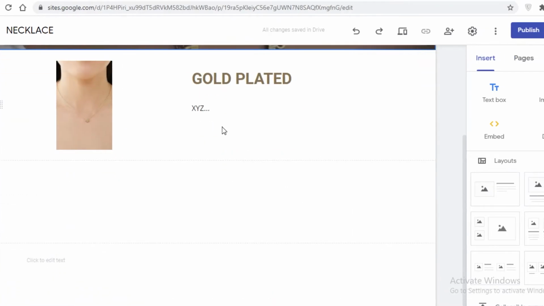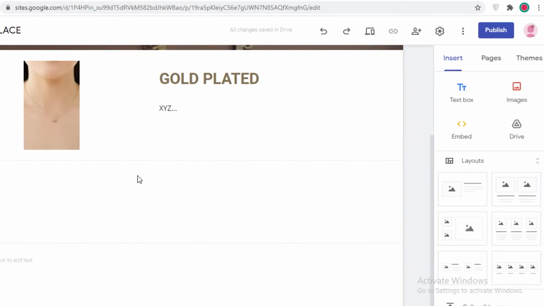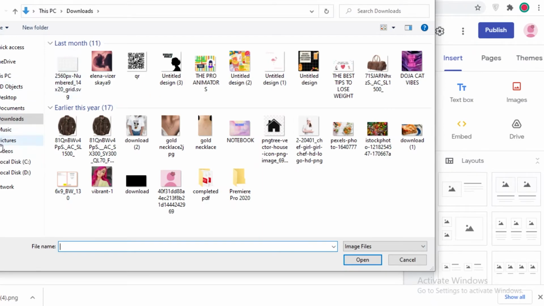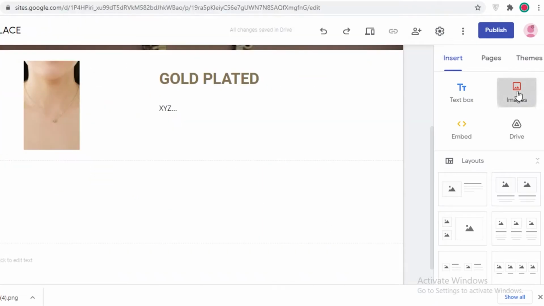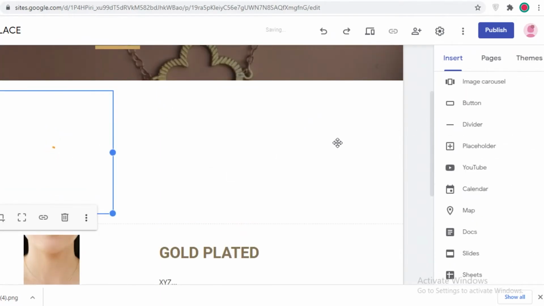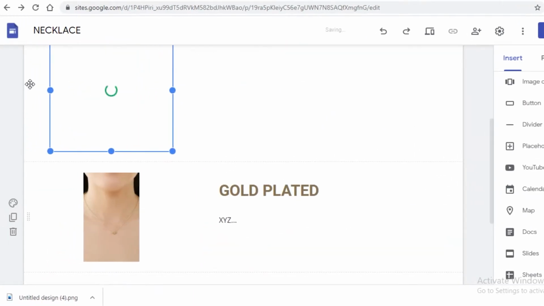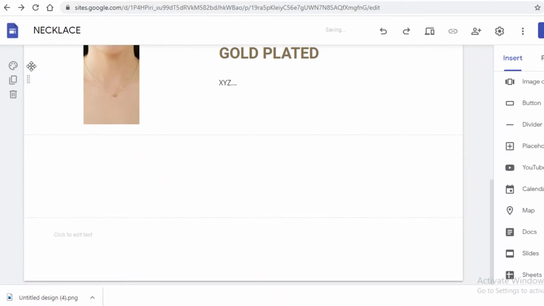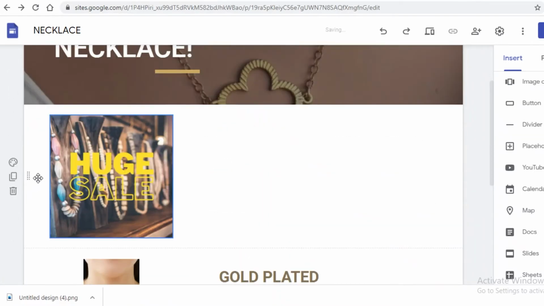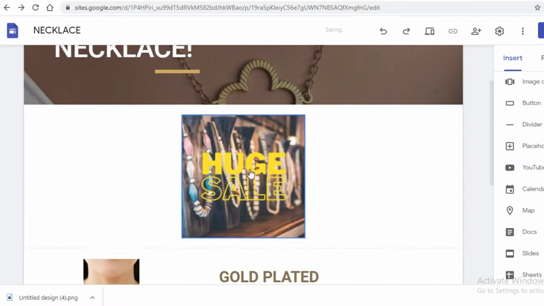and then I can add images over here, click on upload my little new design that I just created onto the Google Sites platform. And obviously if you want to move sections, you can do that as well from over here. So you can see on your left you have these little dots, and if you want to move a section down or move one section above, you can do that as well.